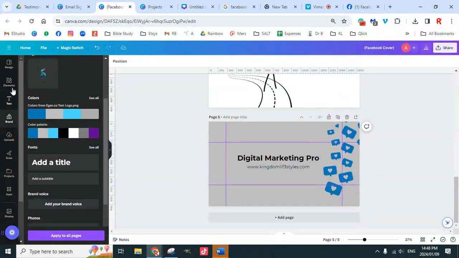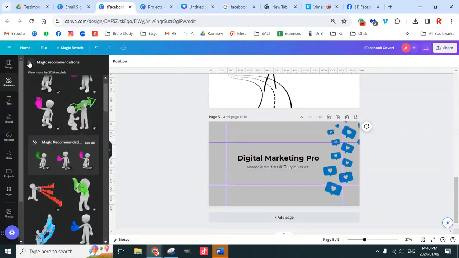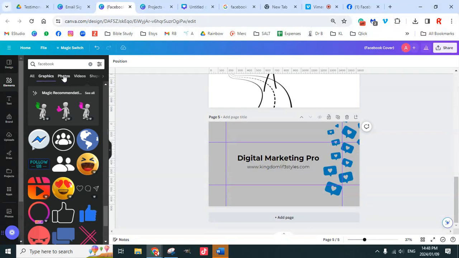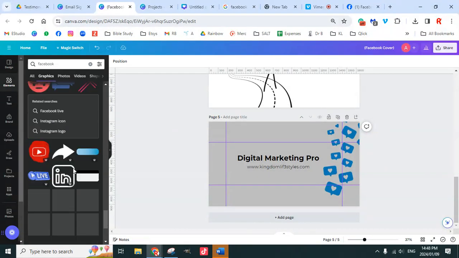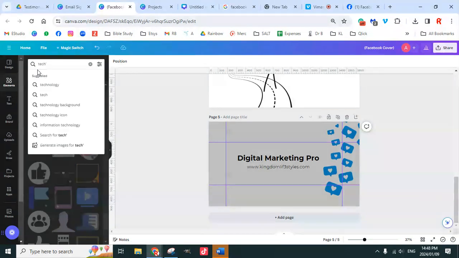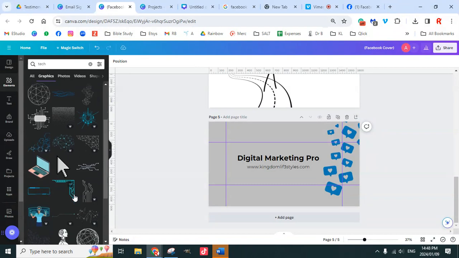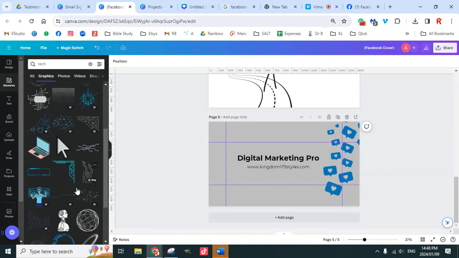And maybe what I would do is just the same trick that I did yesterday, was just to find some, let's say tech, just some tech icon or something like that, something that would fit in with this.